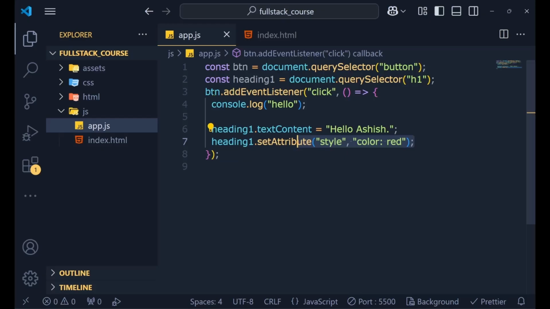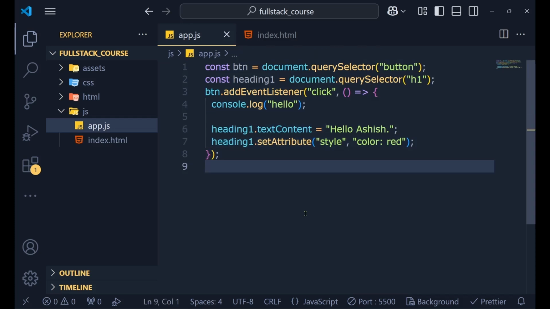So this is how DOM manipulation majorly works. You select the element, you add its attributes, you change its text content, you add some more elements into a particular div box or section or something like that, and that's how you manipulate the DOM based on the user's interactivity. So that is what DOM manipulation is mainly for.